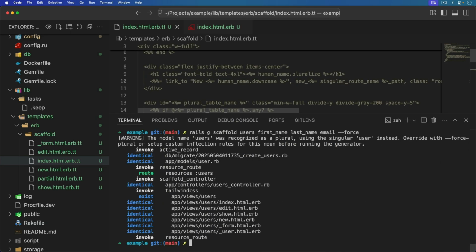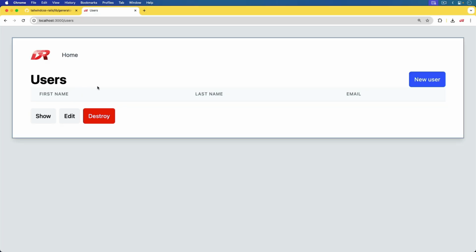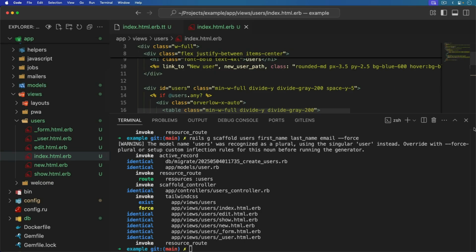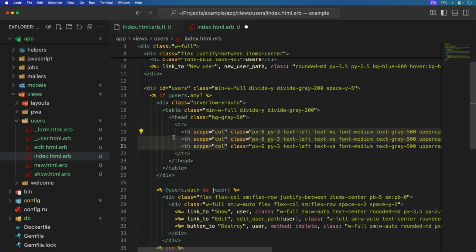So we'll go ahead and save this. We'll run the generator again. It only updated the index, which we would expect. The view still looks the same. But now when we go back to our index, you see that looks a lot better. But there is one problem, because I used two spaces for my indentations, but in the template, it actually generated four spaces. So we would need these to be moved over to the left.